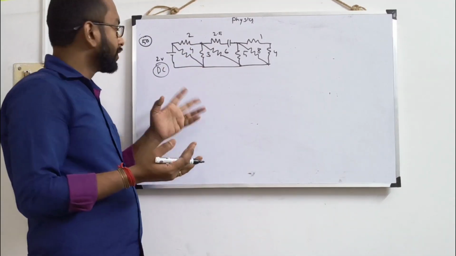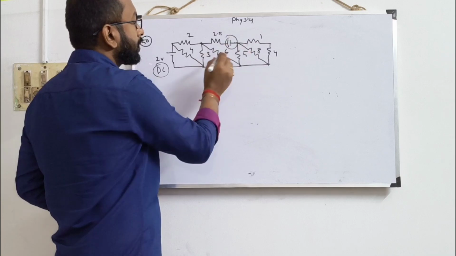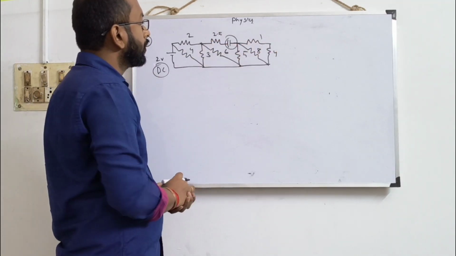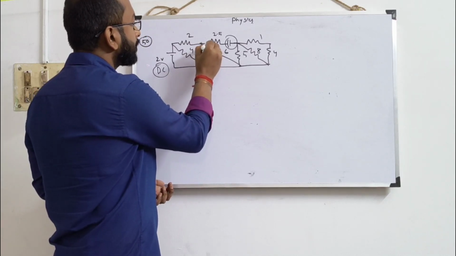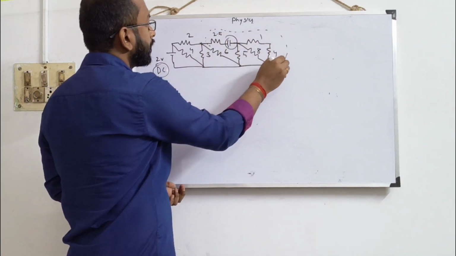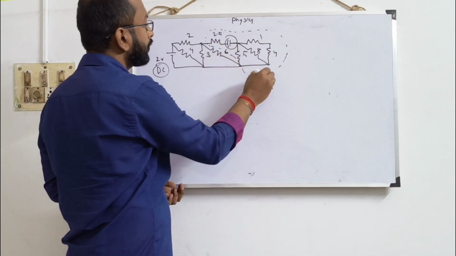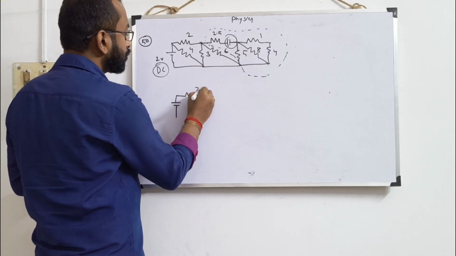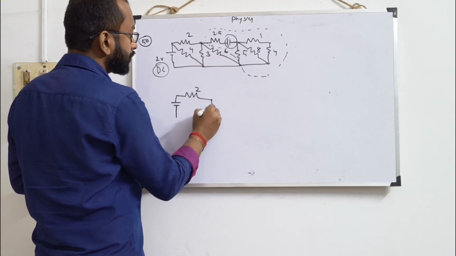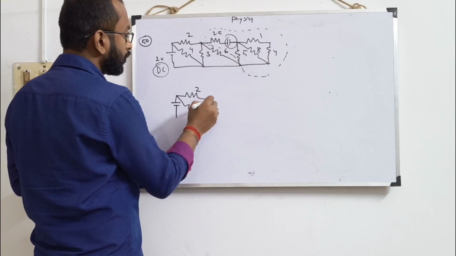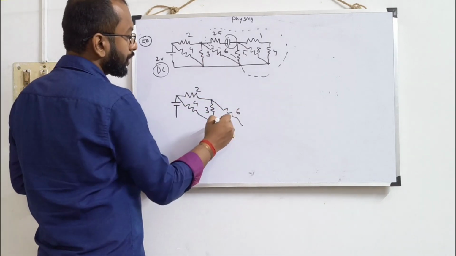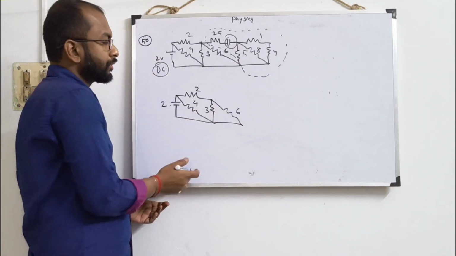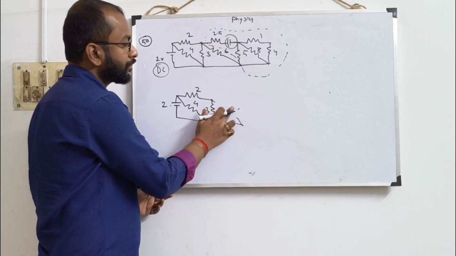See, as it is DC current or DC source, that means this capacitor part will not let any current flow in this region. So you can see that this part is totally cut off, because no current will flow in this region. So our equivalent circuit will be reduced to this: 2, there is 3 ohm, there is 4 ohm, and 6 ohm is like this, 2. So see, 6 and 3, they are in parallel connection, because this part is having no resistance.